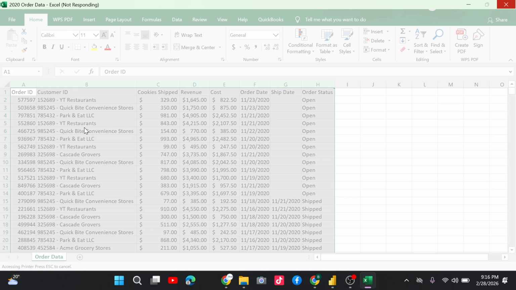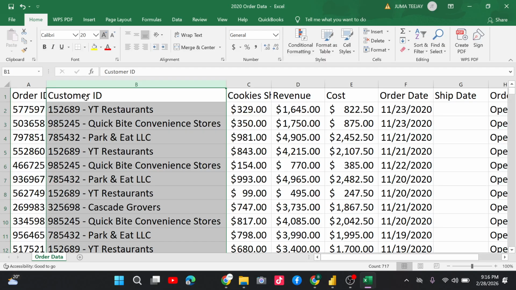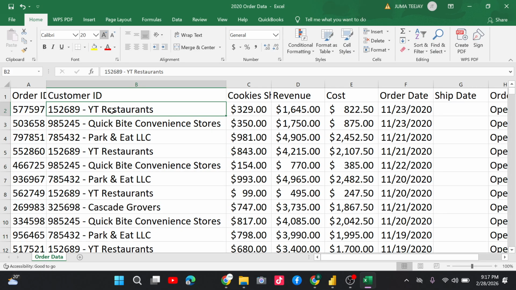It is having the ID plus an extension of the customer name in just one column. So we need to separate the customer ID and the customer name. So if they ask which customer is this, instead of saying YT restaurants, it is showing 152689 and then dash YT restaurants.